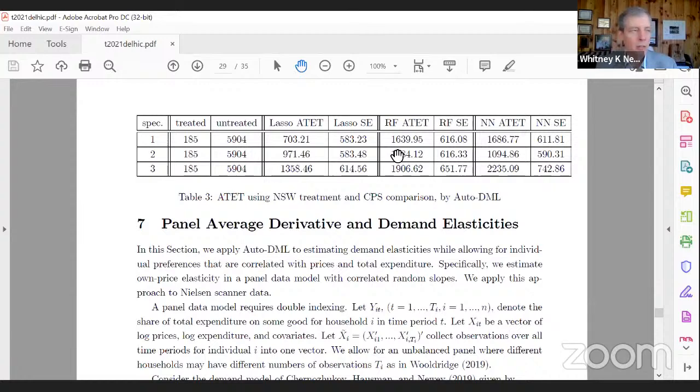Anyway, you get similar results here for the others. Okay, so that's our empirical results. You find that machine learning for the experimental data, which has a small sample, you would expect lasso probably knocks out a lot of the variables. But when you allow more of these variables in, you get some more differences with the different data sets between the lower dimension and the high dimensions. So what's happening, I think, is putting in more matters here for lasso. And that's probably to do with the fact that you have much more data for the untreated observations. Okay, so that's one example.